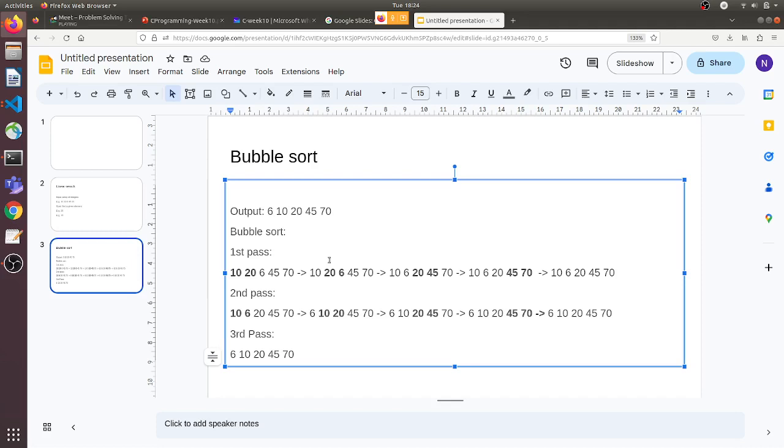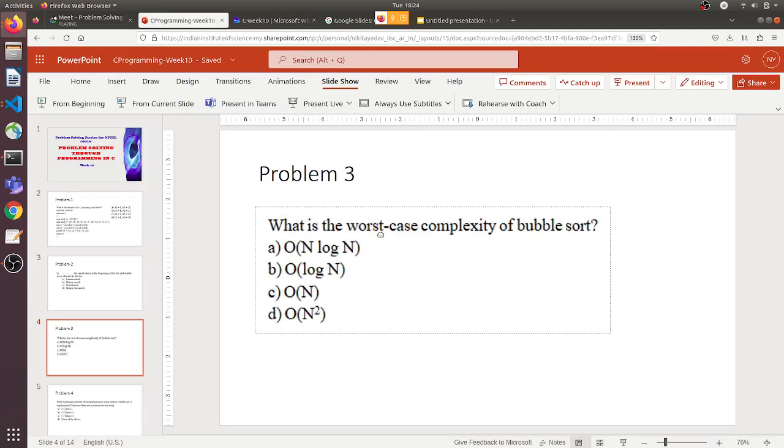That is, two nested for loops are required in the implementation of this bubble sort. Okay, so that was the question. It was asking what is the worst case complexity of bubble sort. So in the worst case, it is order n square.